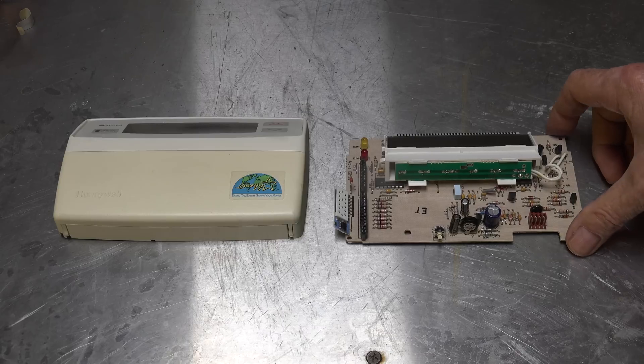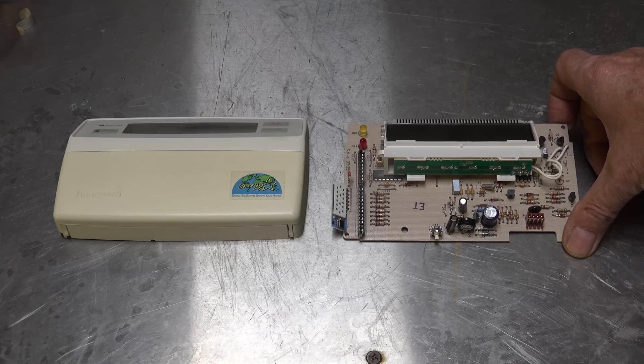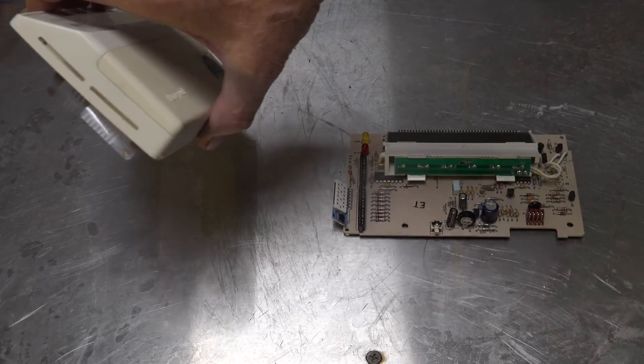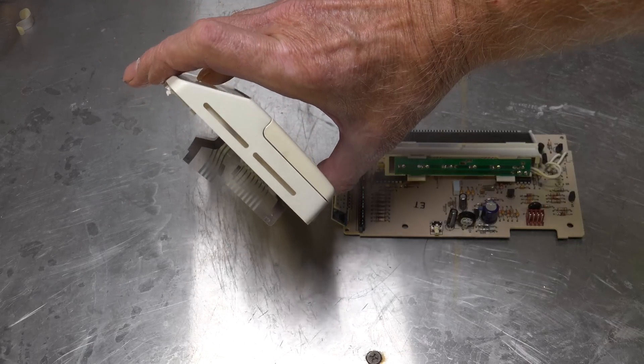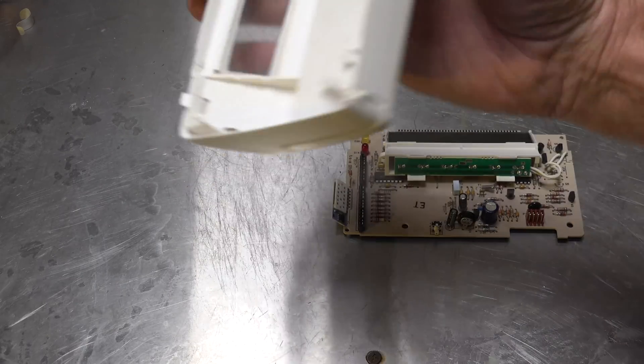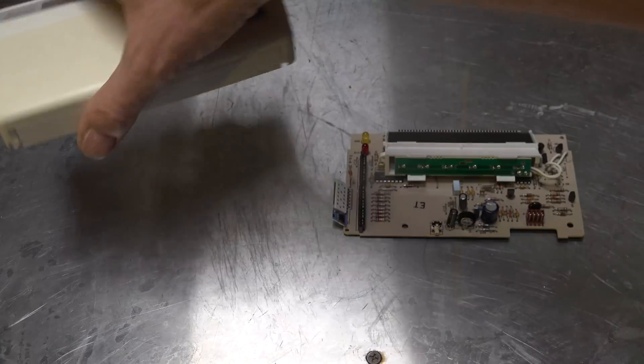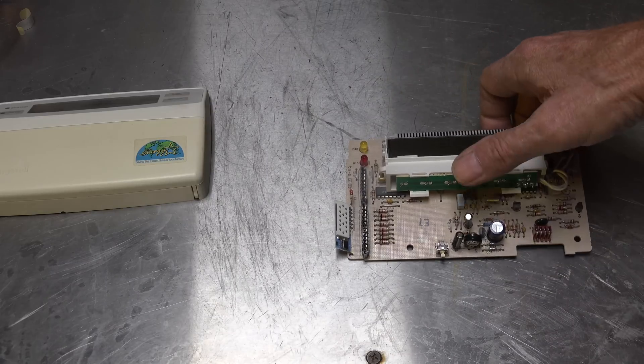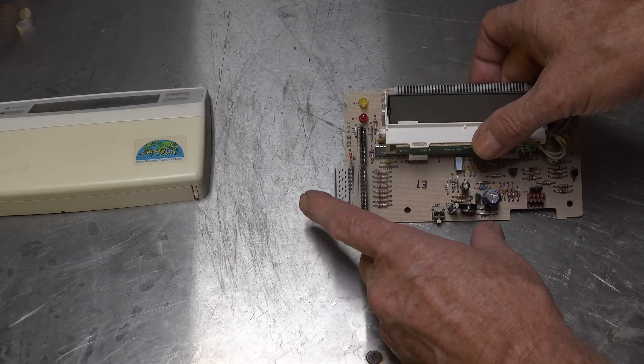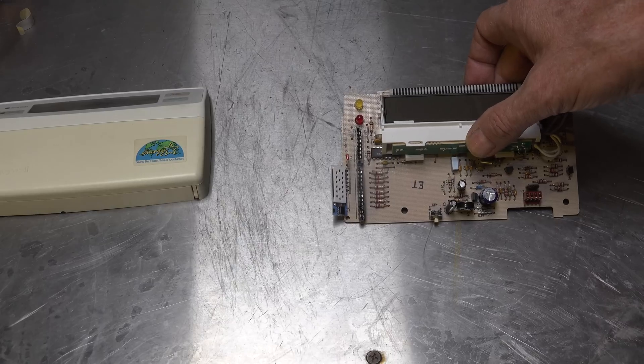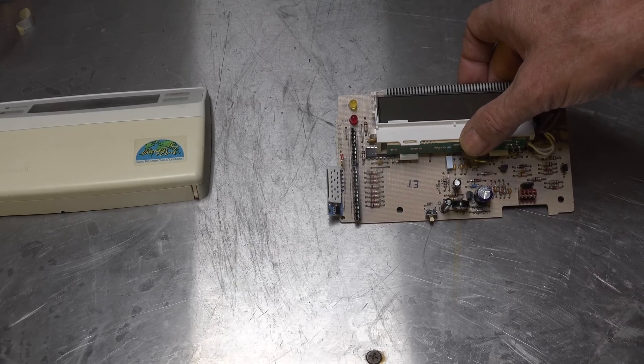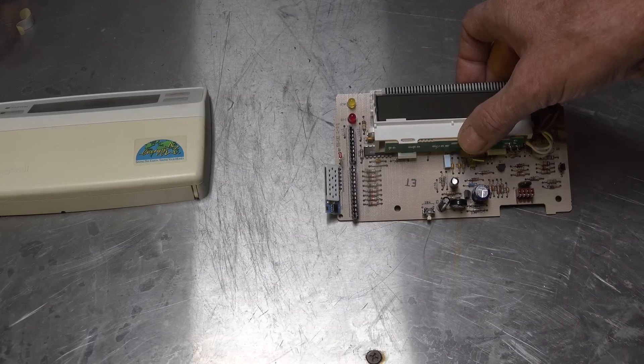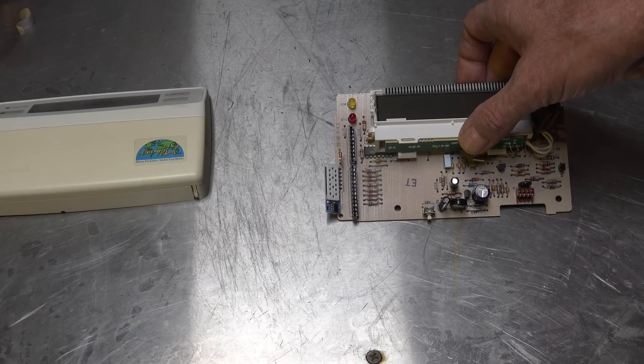I can probably find the thermistor that controls this fairly easily. If I look in the cover, you see I got a couple of holes there that are breathing holes, I guess you'd say. And there are two parts there that are near those breathing holes. One of them is this thing, which I assume has something to do with heat because it's placed there, but there's another one right here and that's what I think is actually the sensor.